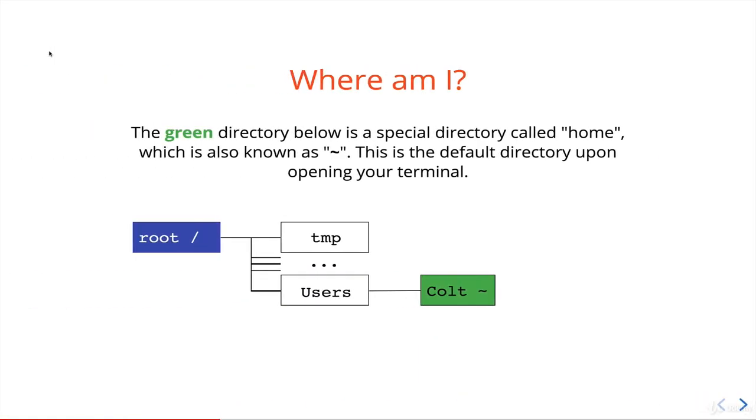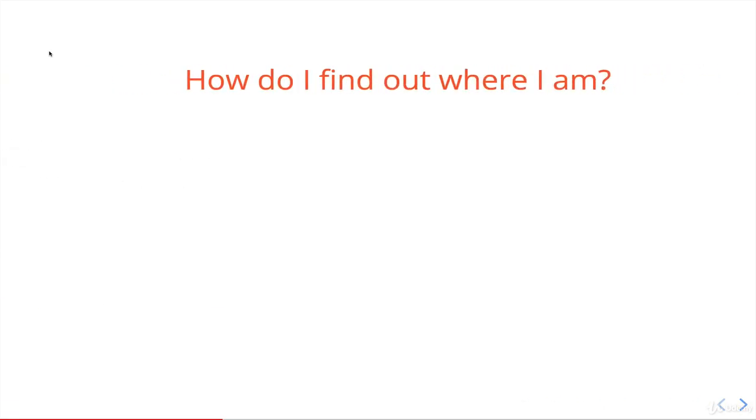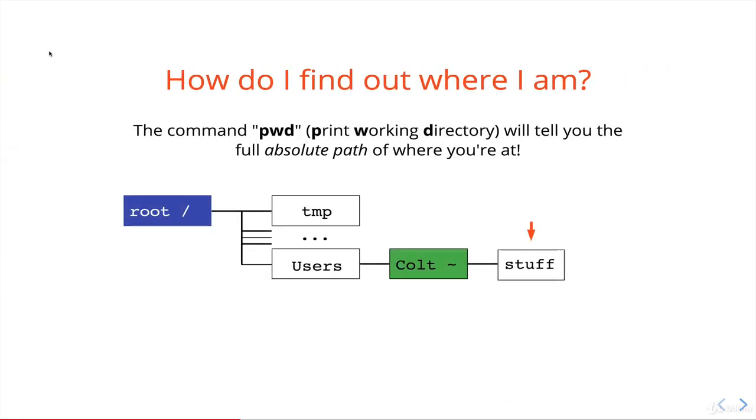But what if I actually wanted to know the exact absolute path of where I am? Fortunately, there's a command for that. So this is our first command, PWD, stands for print working directory, and it tells you the full absolute path of wherever you are in the command line. And we haven't learned how to change directories, how to move around. So right now it's always going to tell you the exact same thing. So if I was inside of the stuff directory, which we don't know how to do that just yet, but if there was another directory inside of my home called stuff, and I wanted to use PWD, I would get /users/cult/stuff. Remember that first slash, very important, signifying the root.